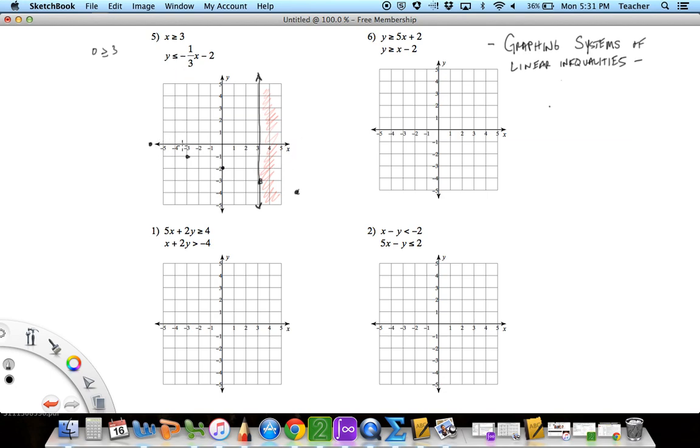On this one, again, it's equal to, so I'm going to draw a solid line coming across here. I'm going to try my best to draw a line that's straight. That's about as good as I'm going to get. And I'm again going to test 0, 0. I'm going through the same steps I used when I was graphing linear inequalities earlier. It's just that I'm graphing it on one coordinate plane. So, is 0 less than or equal to -2? Is that a true statement? That is a false statement. 0 is greater than -2, so that makes it false. That means I'm not going to shade up here above the line. I'm going to shade below.